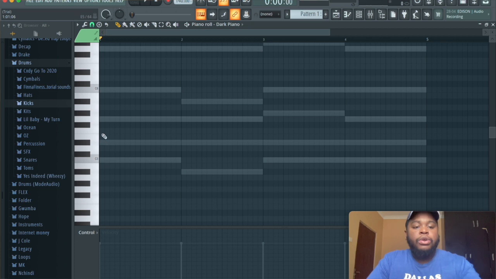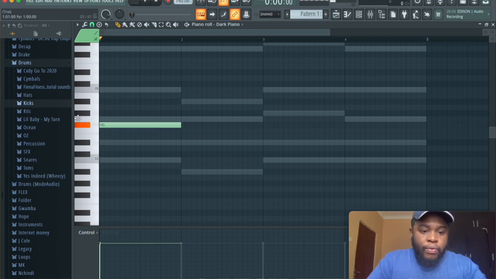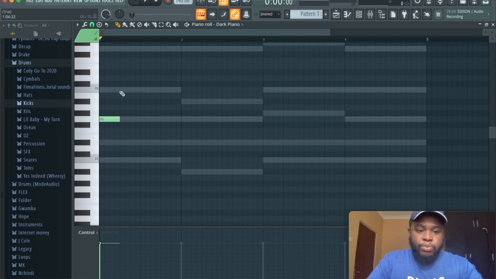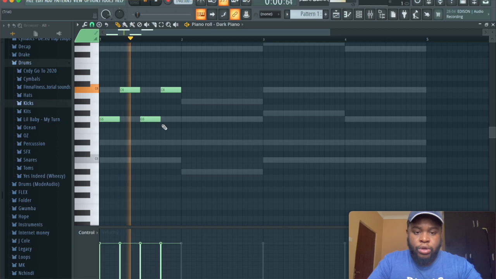And then from here, we have all the notes you can use for our main melody. So I'm gonna choose to do 4 notes for each bar.